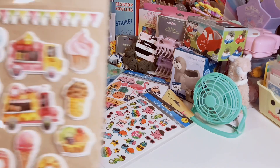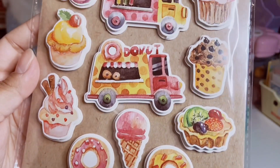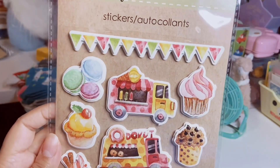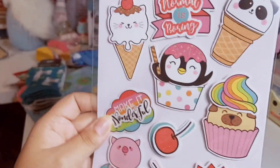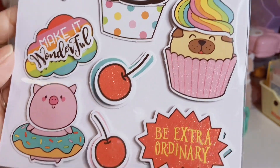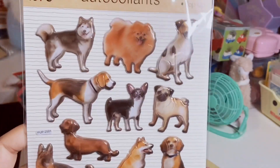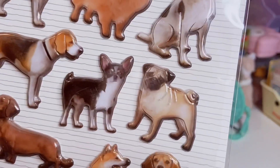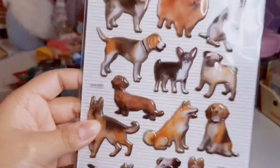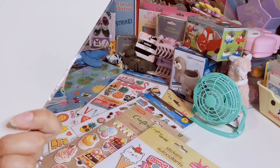Moving right along, some more pop-up Crafter Square stickers. This one is a 12 count and has like a little dessert kind of theme — there's donuts and tarts, and that donut and ice cream truck I'm living for, I think that is so cute. And then we have like a little flag thing on the top. And this next one is a semi pop-up sticker sheet with glitter as well — 'Normal is boring.' I love the panda ice cream cone, and then we have the pug cupcake and the pig and the donut. This next one is a 13 count pop-up stickers, but they're dogs — the pug is so adorable. We have a Shiba or an Akita, a bulldog, and they are puffy. Funny thing — I saw these exact stickers at Hobby Lobby for $4.